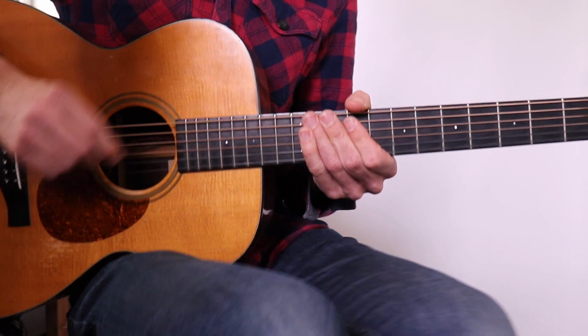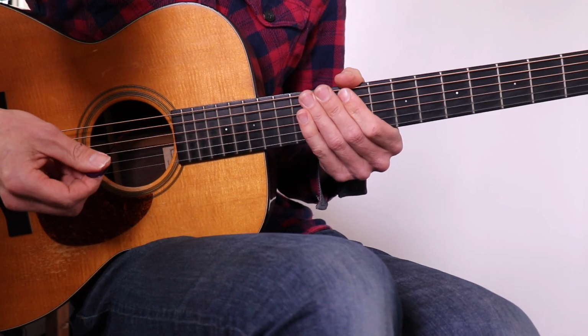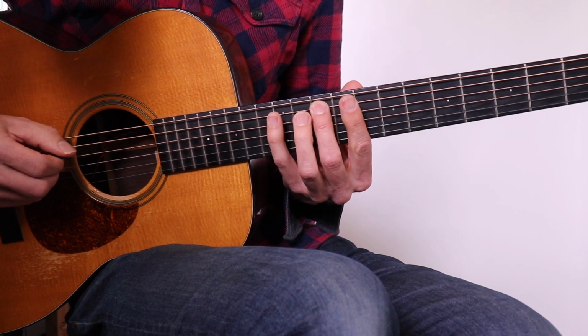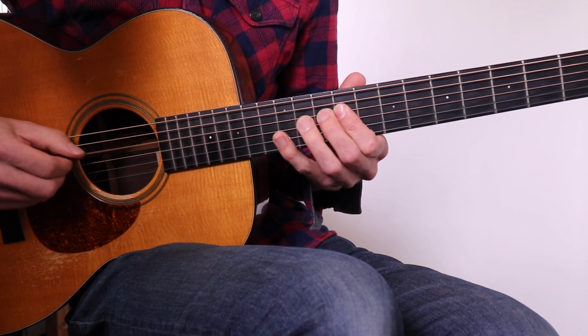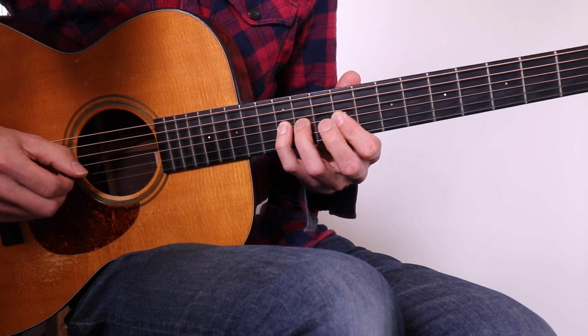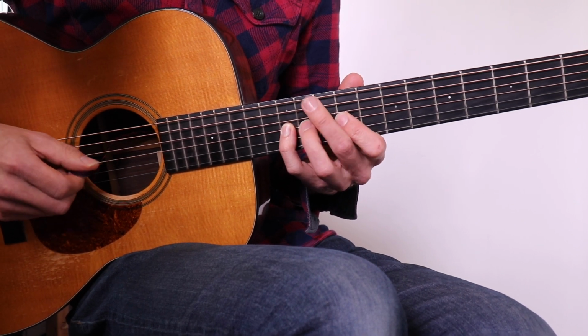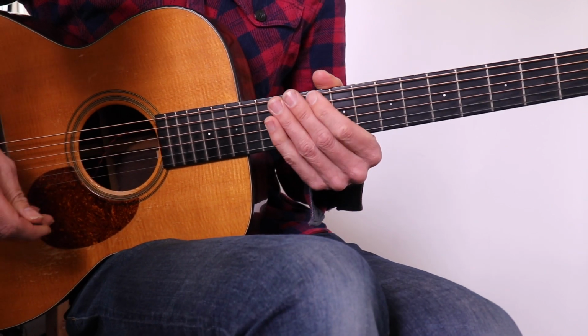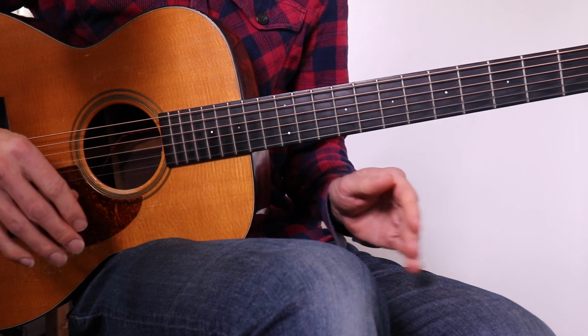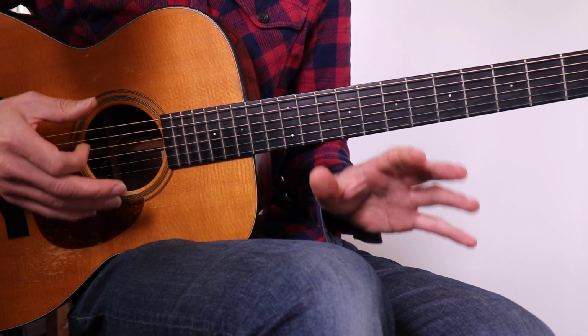And then you want to memorize the notes. Like we got the G major scale is G, A, B, C, D, E, F sharp, G. Those are the notes of the G major scale. Memorize where the notes are. If you don't like memorizing notes, you're just not into that, at least try to memorize the root notes.